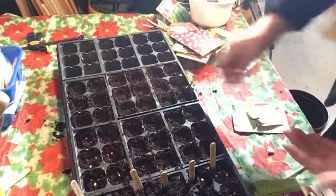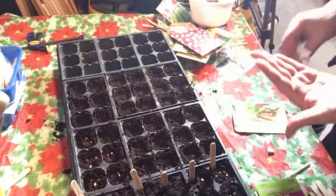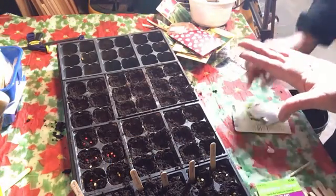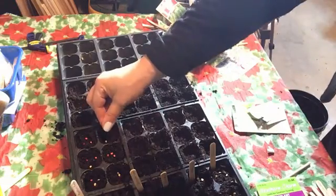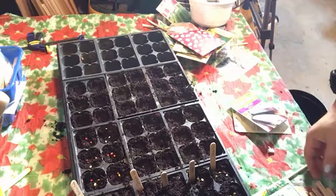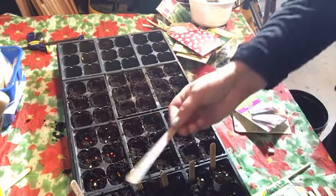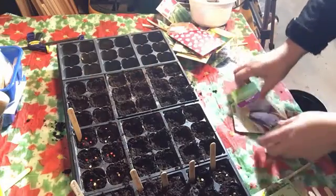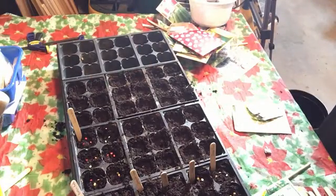So if I get more than 1 in each cell, when they get mature enough, I will separate them out. Next, before I do anything else, I want to mark that. So I just have these craft sticks and with a ballpoint pen, marked what they are.